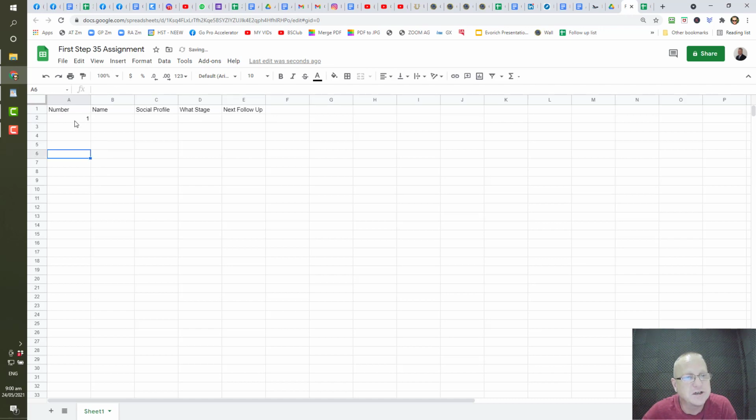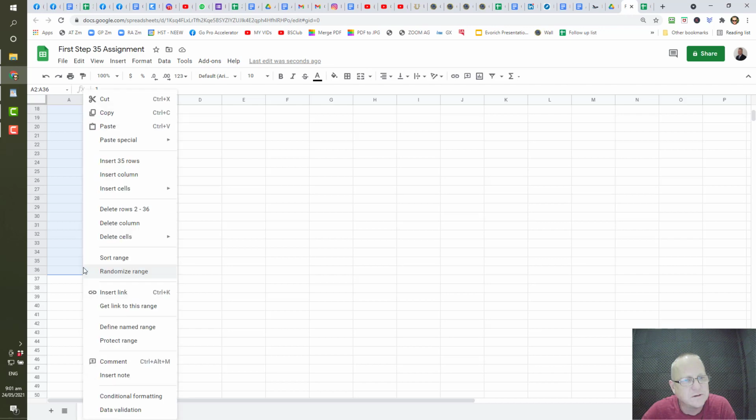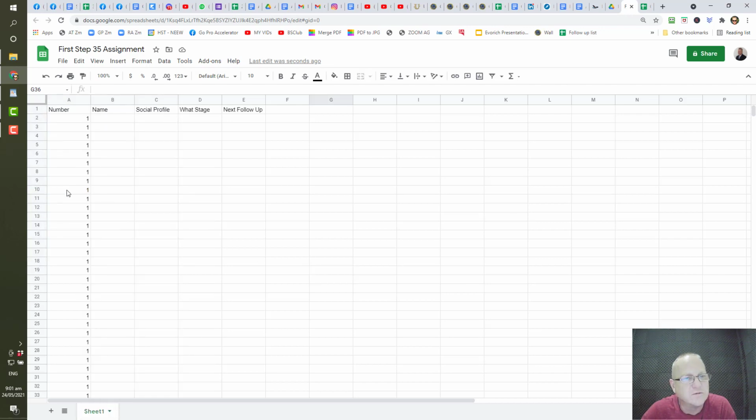So what we'll do here is go 1. Here's a really cool trick. If you want to make that one 2, that one 3, you highlight the cell, and there's a little square on the bottom corner. If you put your mouse over that, it comes up with a little thing. You hold your left button down and drag it down. Now I'm going to go down 36 times. No, it's not going to do it. Okay, we'll do it this way then.